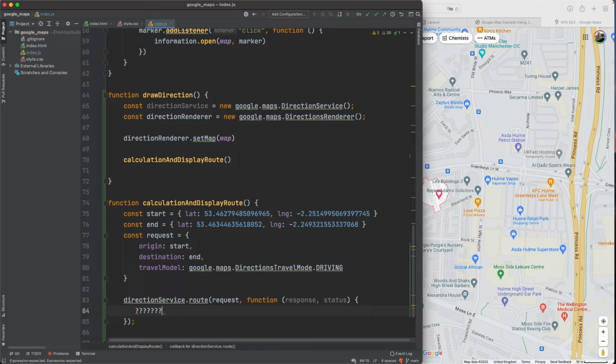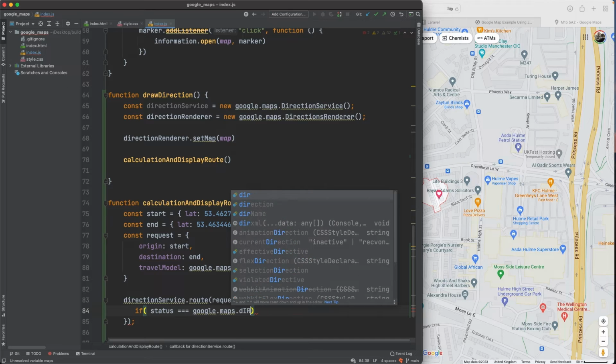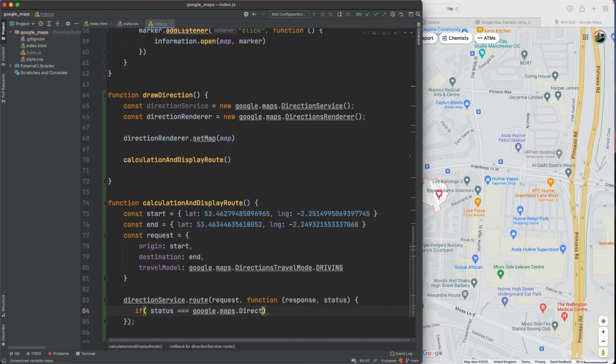Now what should we put here? Basically we need to check whether the response status is okay or not okay. So let's go ahead and do just that, google.maps.DirectionsStatus.